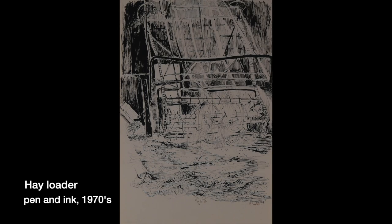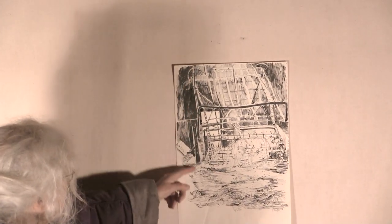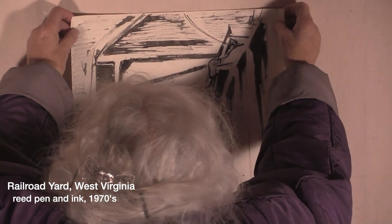This one is so detailed. This is very hard to do. The halo. This is a hay loader. It loads up loose hay into the truck. I think Rembrandt would have been proud of you for doing this drawing. Well, thank you, Jerome. That's a big compliment. Look at the study of the shadows and the light and their interplay. And this is the track that pulls these around, all the way up to here and back down around. Good, perfect, yep.